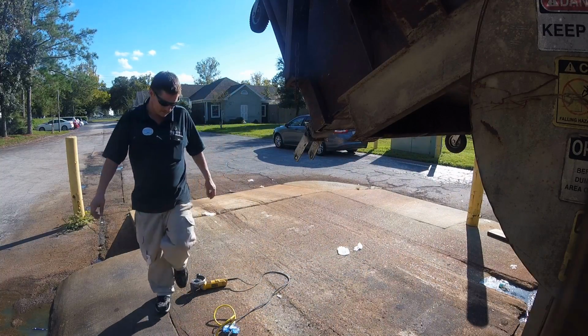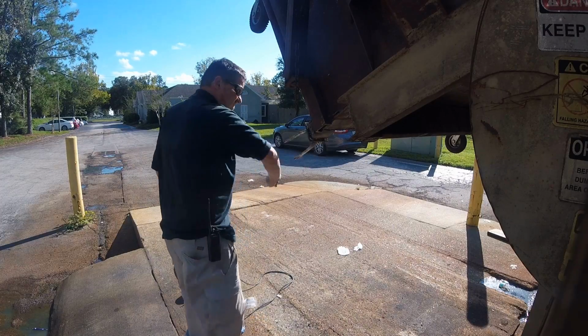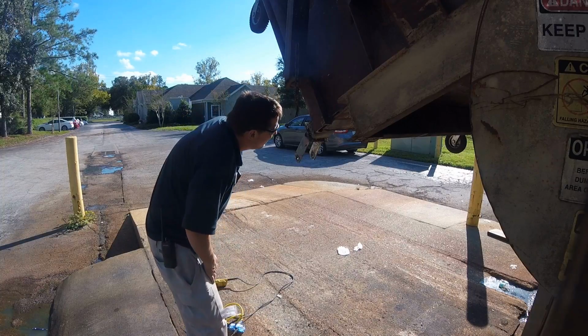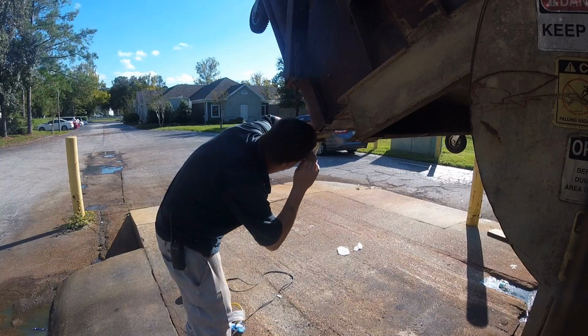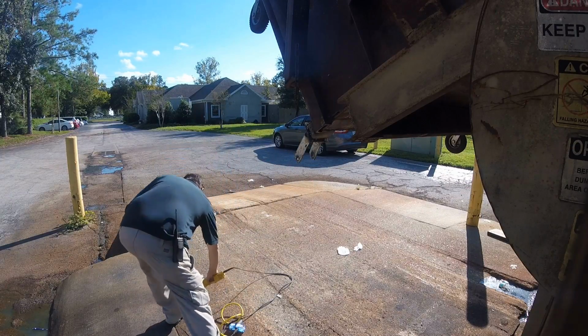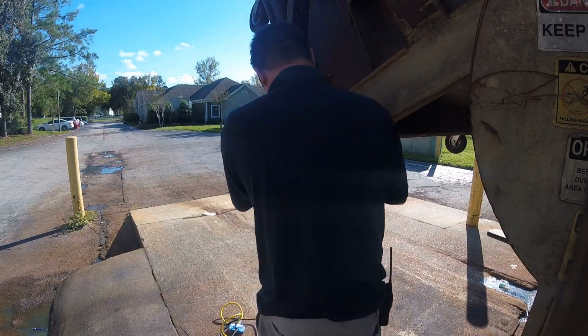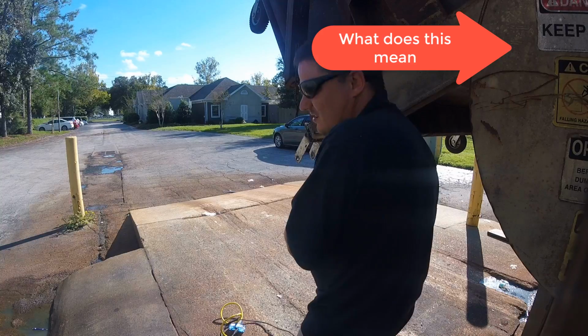Let's see. I can knock it off with a hammer now. Jesus Christ. That bottom wheel needs a little bit of caressing on that bottom one. That thing's still stuck pretty good. Not a good place to be, but you know.